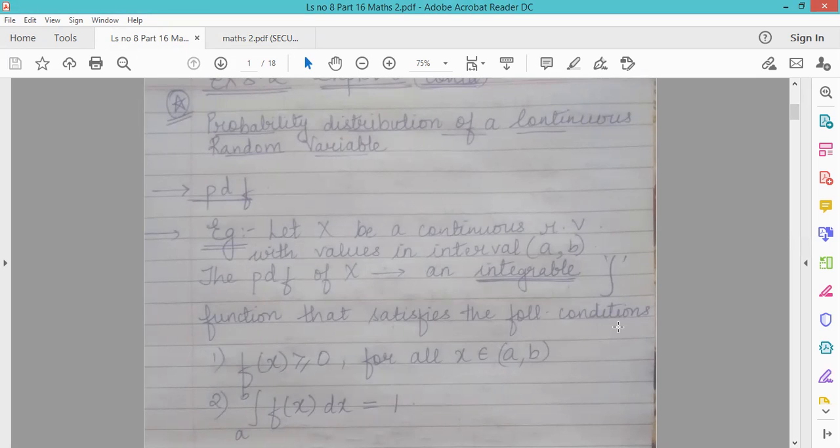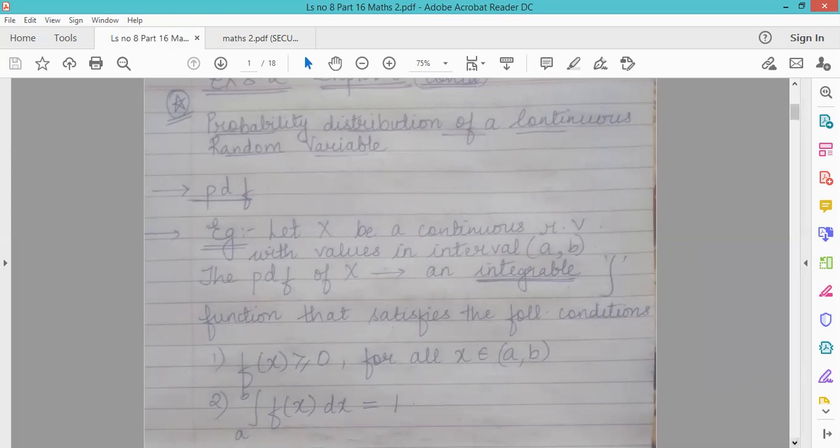Now, when I say integrable means, in your Maths 1 section class, you have studied about derivatives and integration. In integration, you learned that this particular sign is called as the integration sign, which was developed by Leibniz. He is considered to be the one for propagating and introducing this symbol, which has been used for a very, very long time. Also, the next chapter of integration, that is lesson number 6, deals with definite integrals, wherein this particular integration has got lower limit and upper limit.